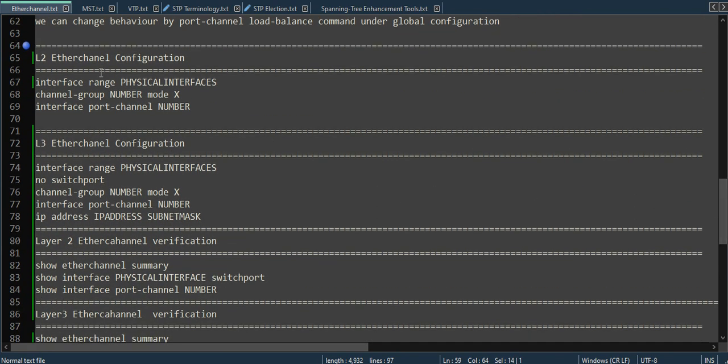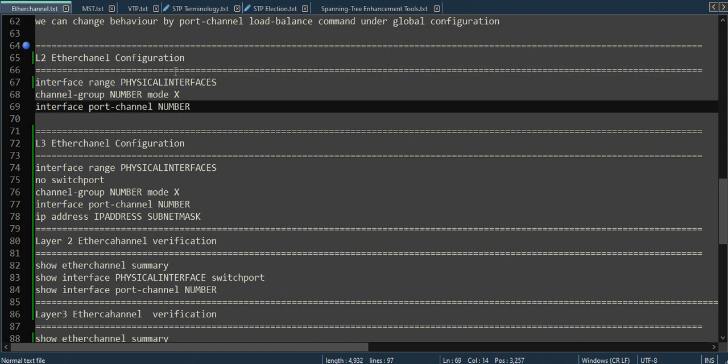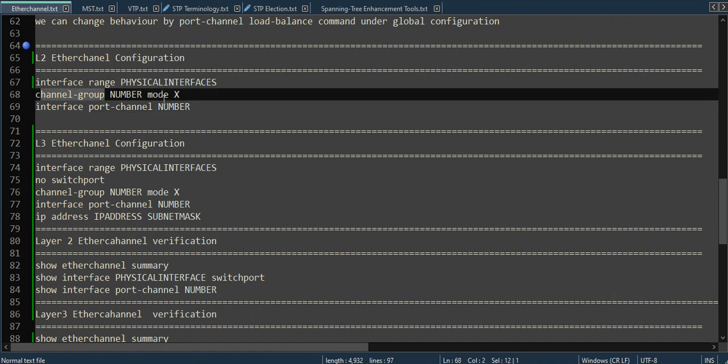To configure a layer 2 EtherChannel, we specify physical interfaces by interface range and bundle those physical interfaces into an EtherChannel by the channel-group command, and we specify our mode on, PAgP or LACP. We can specify other parameters by selecting that port channel.